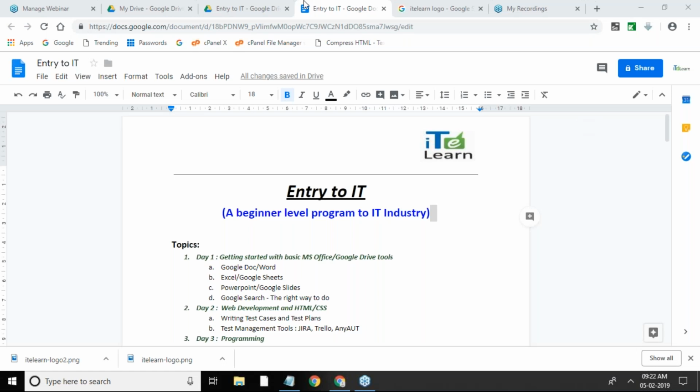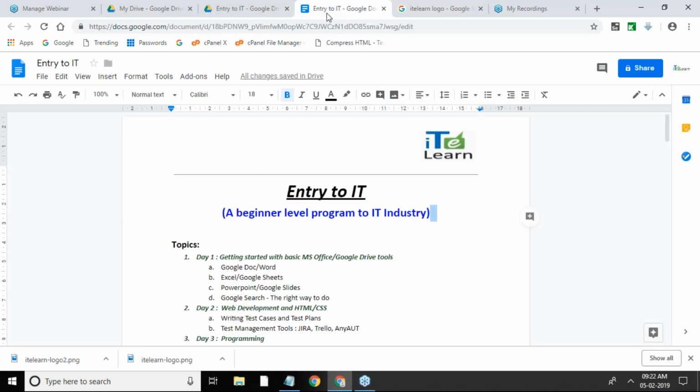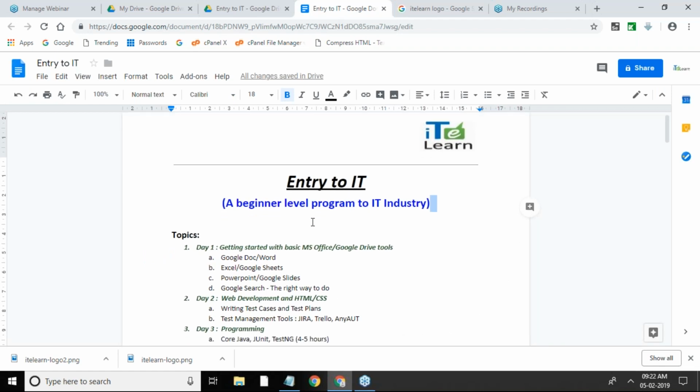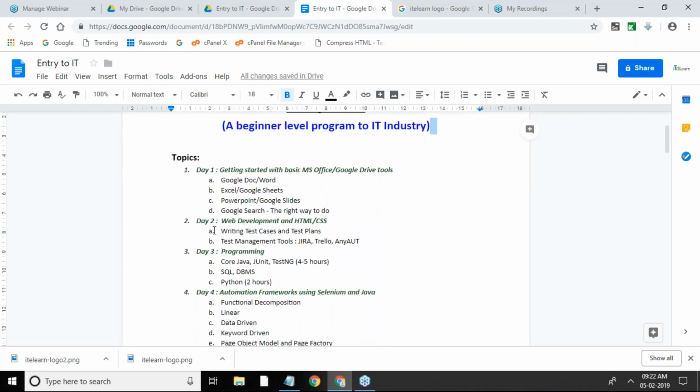In the first session, we created a folder in Google Drive. Then we added a Google document into it, and we started to align it in such a way that it makes it easier for the end user, the viewer, to read and be able to collaborate. We've covered some of the features, like how to put a header, how to align images, how to use shortcuts, alignment, tabbing, bullet points, and sub bullets.